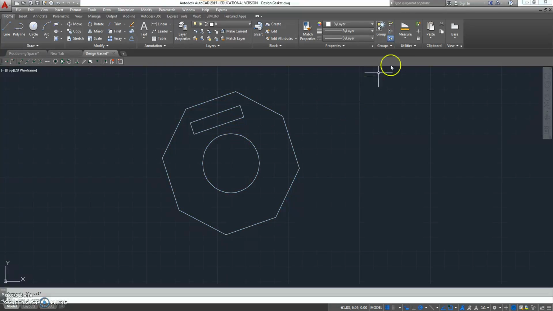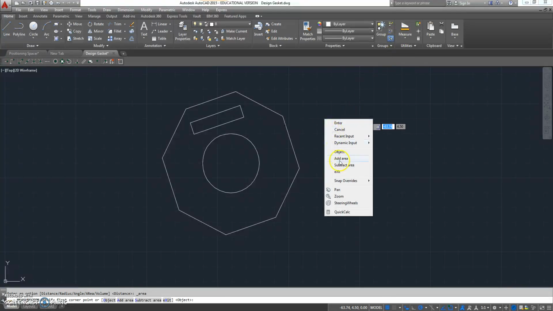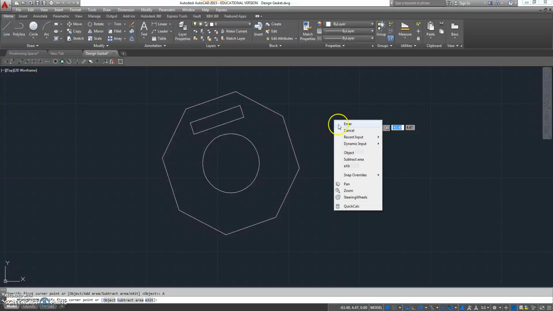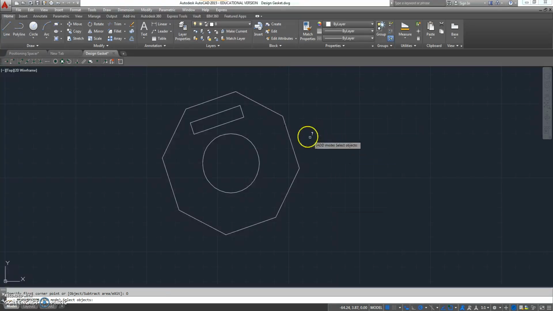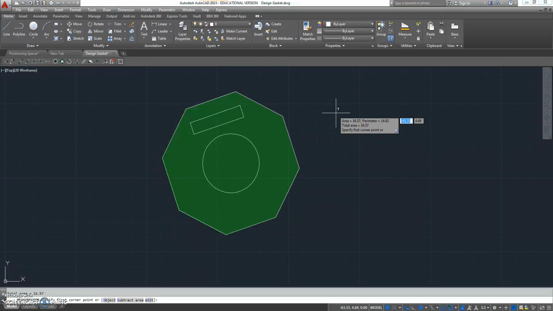Now, again, I want to find the area of this octagon minus this and this. I click on Measure Area. I right button click. I go to Add Area. I right button click and select Object. I select the octagon. It does the whole area. I right button click.